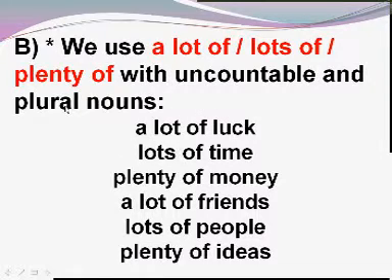For example, we say a lot of luck. Luck here is uncountable, right? Lots of time. Again, uncountable. Plenty of money. Uncountable. Plenty of money. Okay? One more thing, we can use a lot of with countable nouns, but these should be plural. Like I say, a lot of friends. Or lots of people. Plenty of ideas.